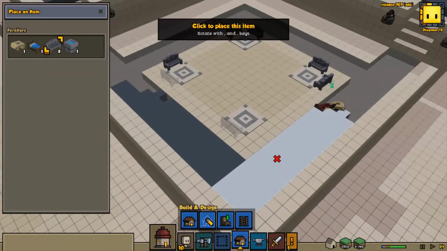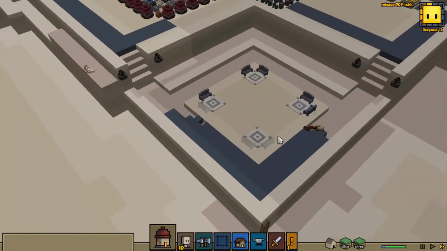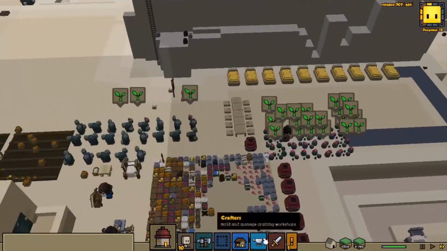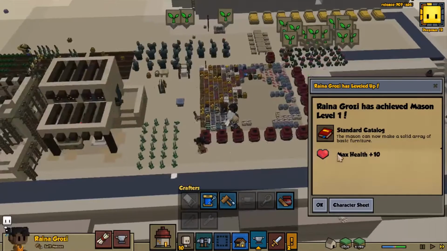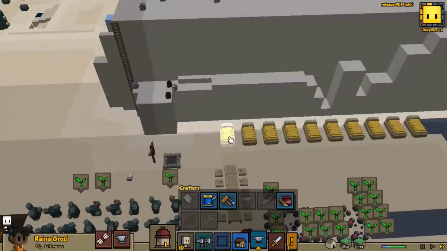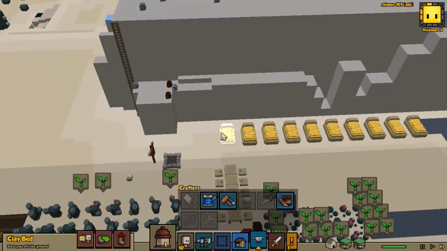Why are you sleeping on the ground? Do you not have a bed? If you don't have a bed, why don't you have a bed? Mason level 1. Awesome. Good. Okay, so does somebody not... Cow Rin does not have a bed.